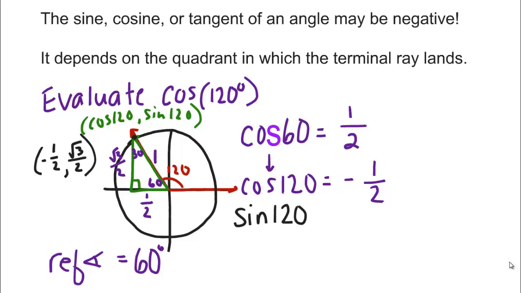So because cosine corresponds with the x-coordinate, cosine of 120 is -1/2. Just for fun, let's also jot down sine of 120, and that is positive root 3 over 2. The y-coordinate in quadrant 2 is still positive. So we have sine, we have cosine, let's do tangent. Tangent of 120 degrees is opposite over adjacent, root 3 over 2 over -1/2. Both our numerator and denominator have a denominator of 2, and if you simplify that, it ends up being -root 3. So let's think about what we did. We sketched our angle, we found our reference angle, we filled in the missing sides of our special right triangle, we used SOHCAHTOA, and lastly, we thought about what quadrant our terminal ray landed in to make sine, cosine, and tangent appropriately positive or negative.